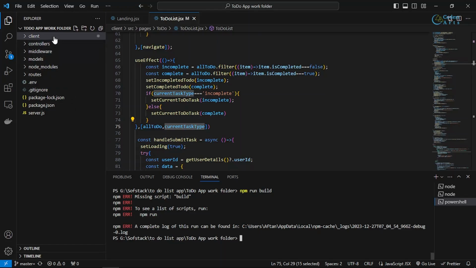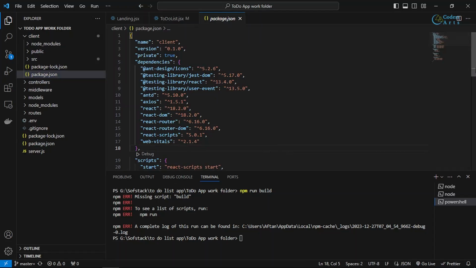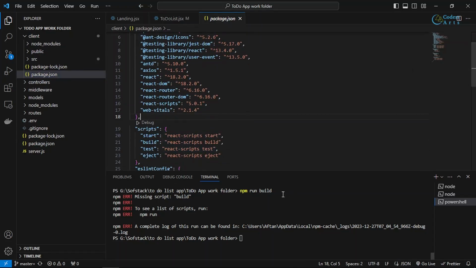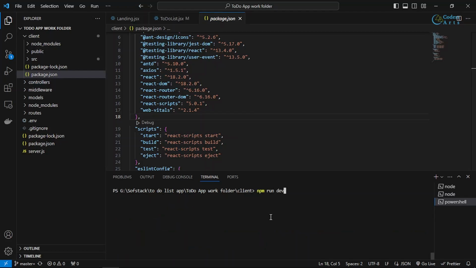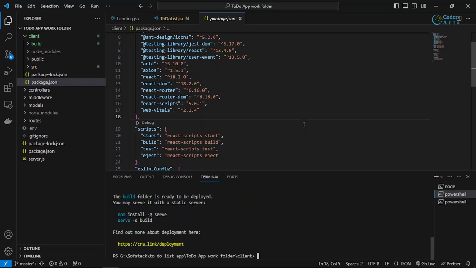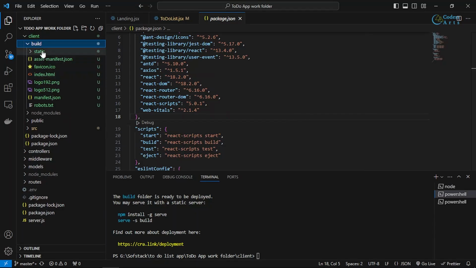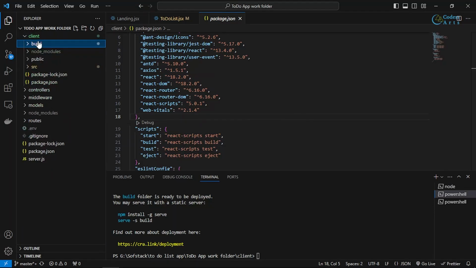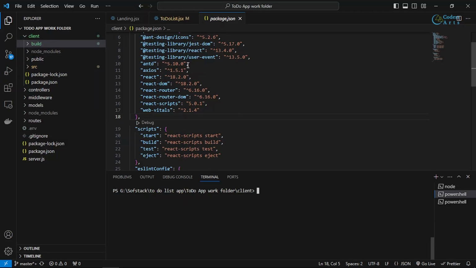Let me just see what is the issue. Npm run build, it's in the client, so let me go to the client and then run it. This run build will create a production build that we can easily serve to the front from the backend by using Express.js. As you can see, this is finished and it generated this build folder. Inside that we have all the things which are useful when we are serving our application to production. This will be served inside our server.js.